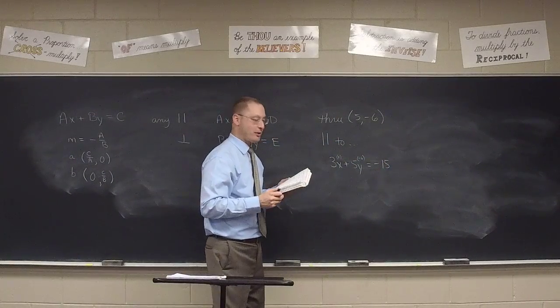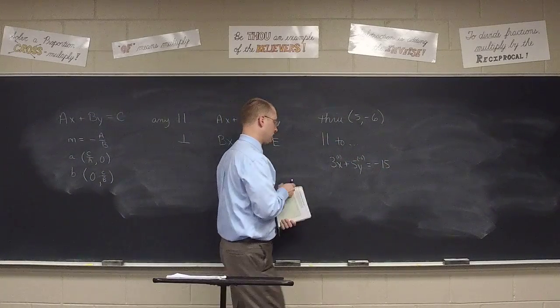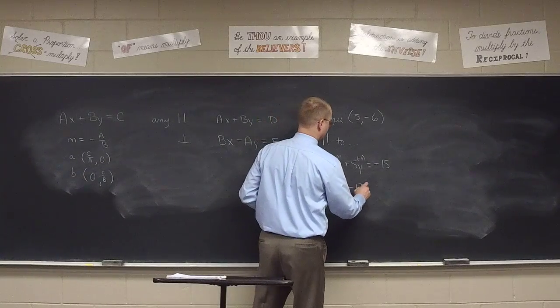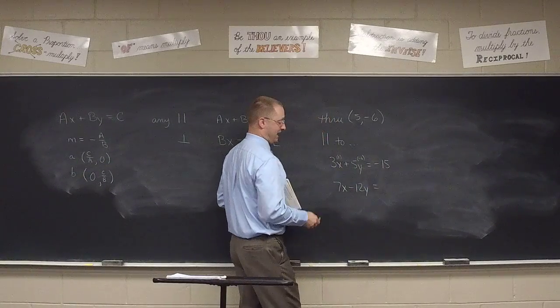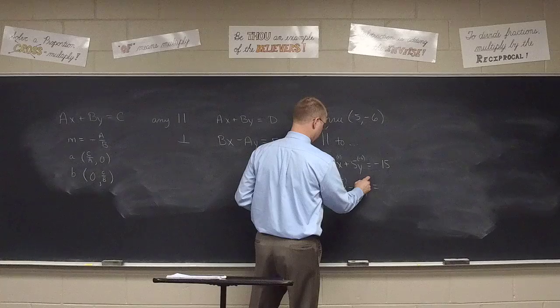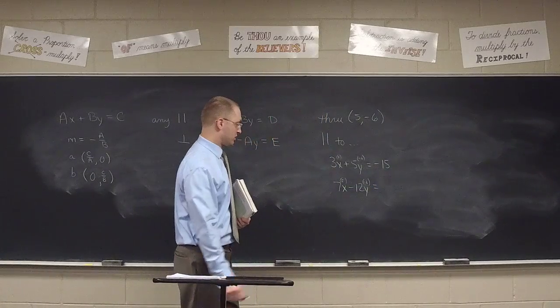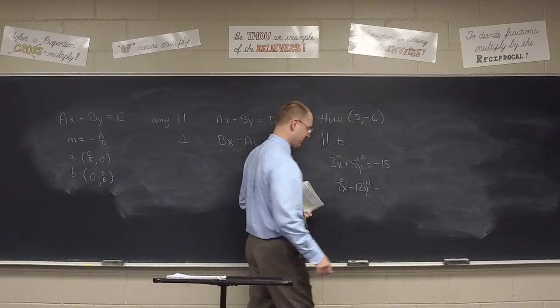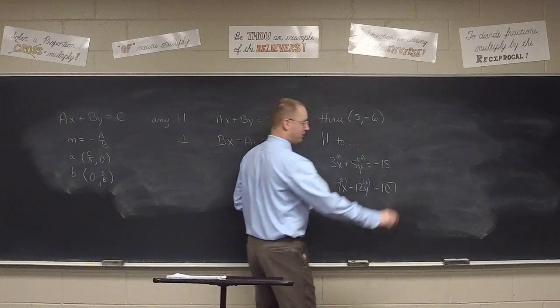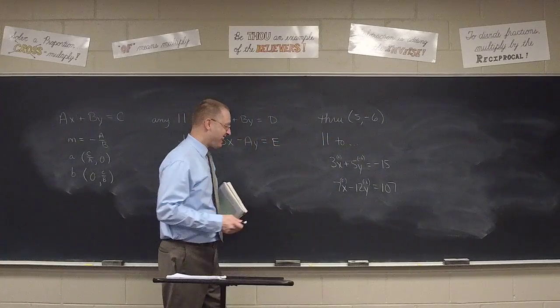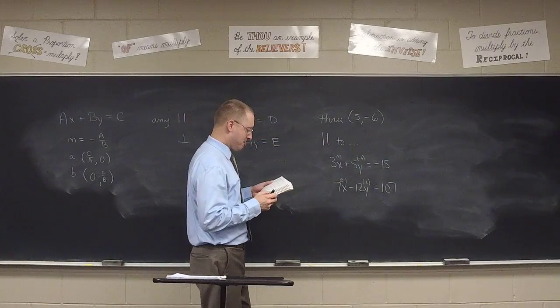For 3d, how does it have to start, Jamie? It's 7x minus 12y equals. And again, we're going to plug in the 5 and the negative 6. We get a really monstrous value here, Quentin. 107. Oh, lovely. All right. Good to go there. And the last one's a fun one.